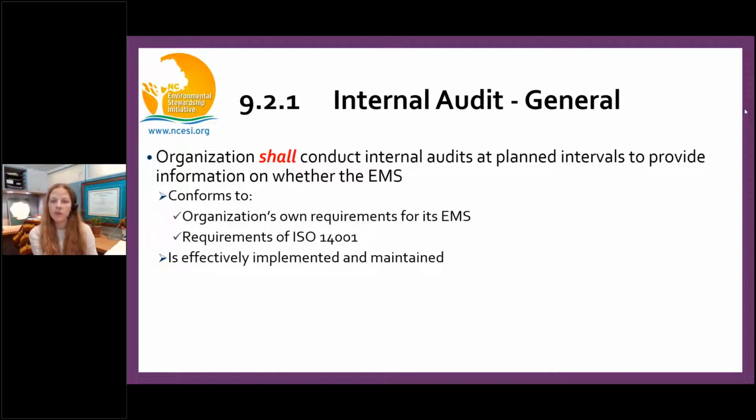So when we are doing a second party audit, which is not the same as an internal audit, we are always looking at not only what the actual standard says, so what it says in this paper, but also what your EMS says. If your EMS manual says that you are going to do something once a year, are you actually doing it once a year? If your EMS manual or one of your SOPs says that you're going to do something in a certain way, are you doing it that way? You are held, or should be held as an internal auditor, accountable to what you say you are going to do as you are to what the ISO standard says that you shall do. So you want to make sure you're looking at both of those.